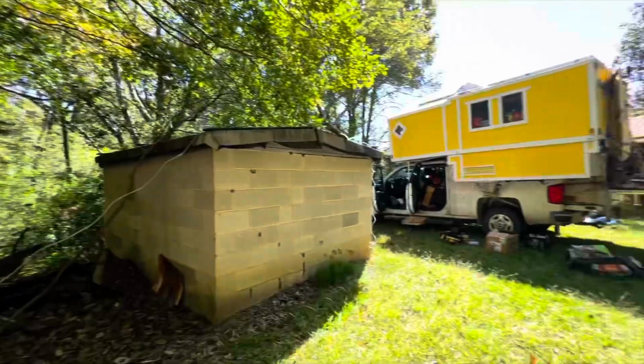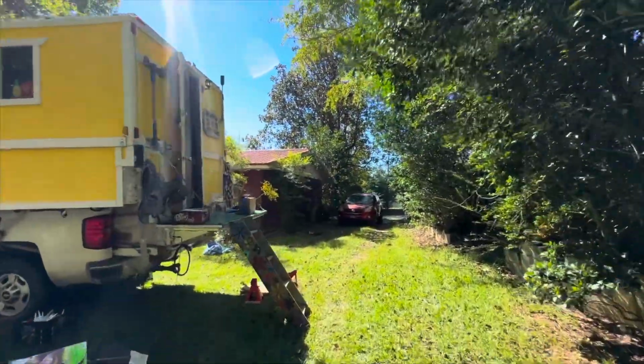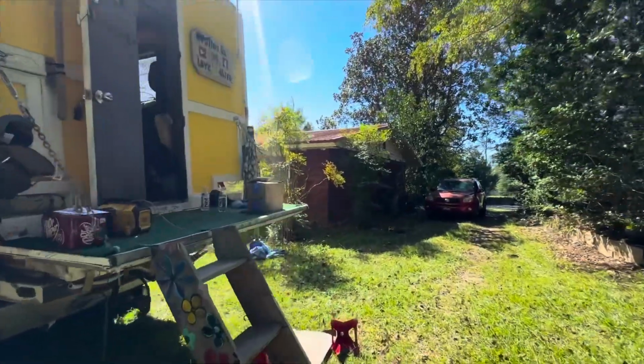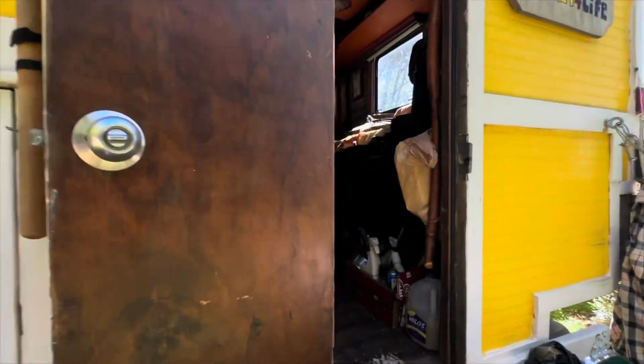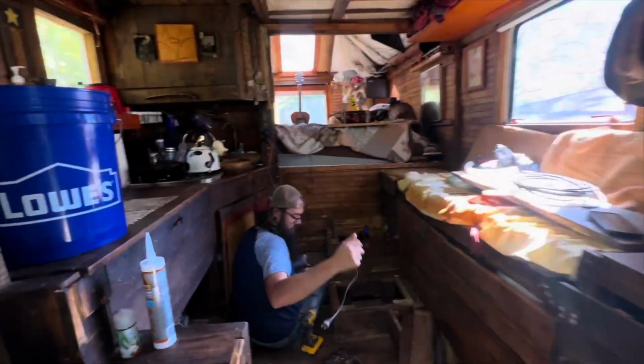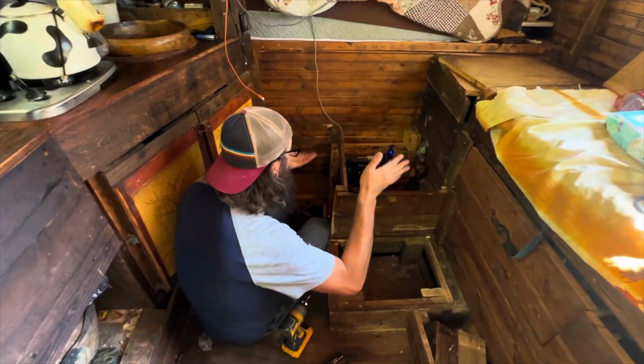Oh yeah, that's better. We've got a little space to move around now, and Shane is already hard at work. Let's go see if we can find him. Hey, you're in a hole. Yeah, we got a whole situation here.